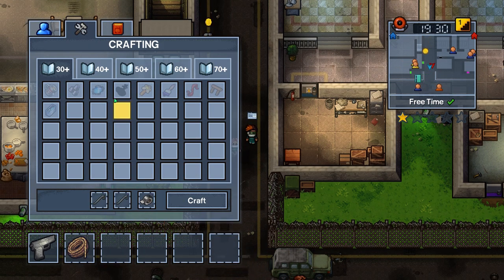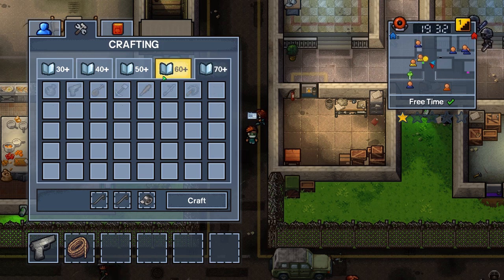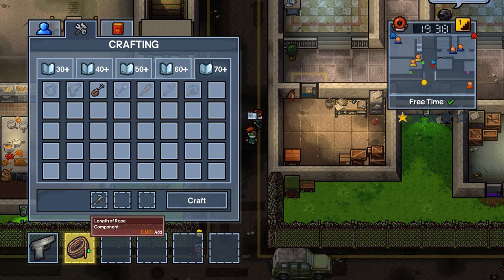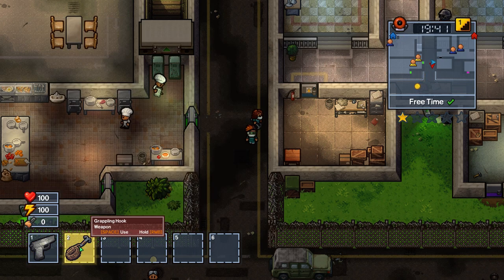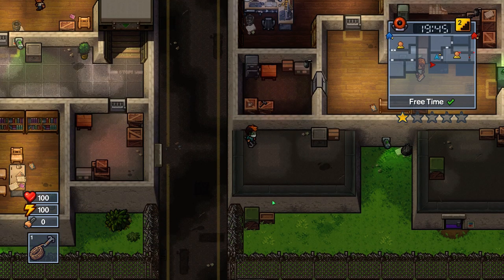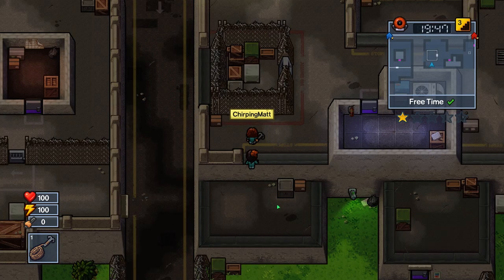Now, to make a grappling hook, you need at least a 70 intelligence. You first need to make the head, which is two crowbars and one duct tape. And then you combine that with some rope, and you have yourself a grappling hook. So we're going to take to the skies and go all the way up here.